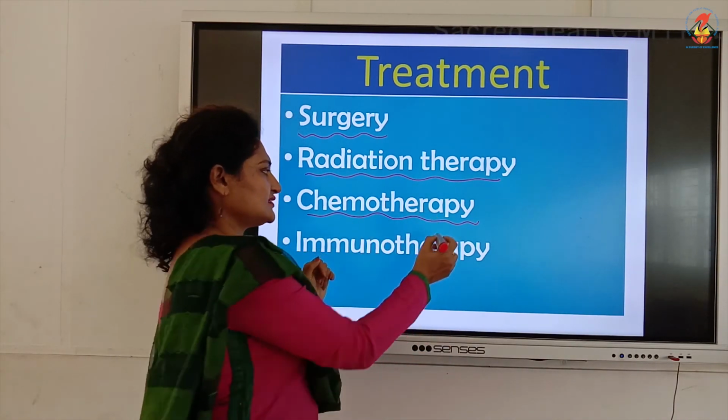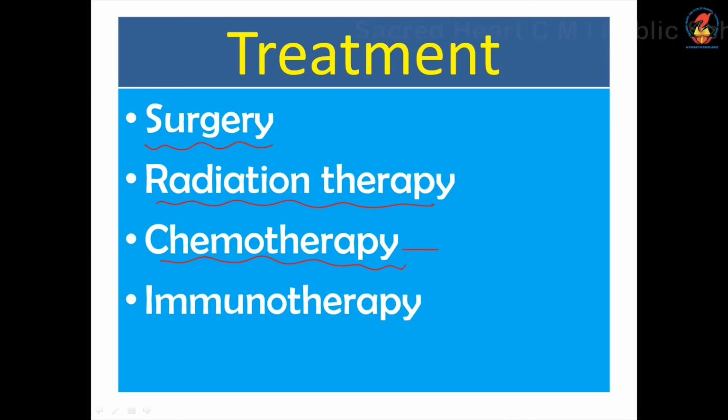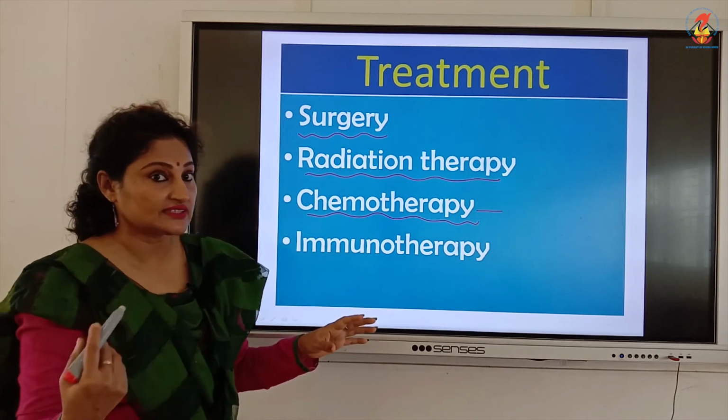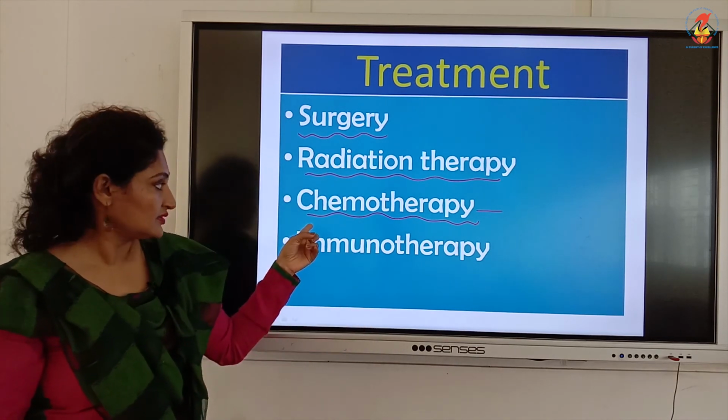But there is a drawback of chemotherapy, the side effects. What are the side effects? Hair loss and anemia. So, once again, the treatment involves surgery, where the cancerous part is surgically removed. Radiation therapy, where that cancerous region is exposed to radiation so that the cancerous cells are irradiated lethally, taking care that the cells in the vicinity, the normal cells, are not harmed.